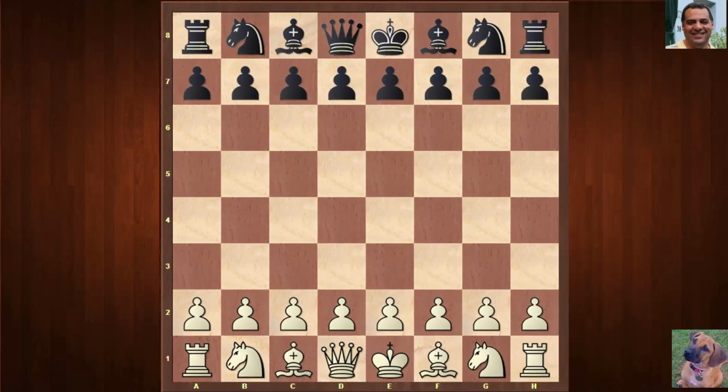Hi all, I have a fantastic game to show you today for our notable games. This was Magnus Carlsen, our current world chess champion, against Chao, played in Qatar Masters round 5. An absolutely thrilling game.